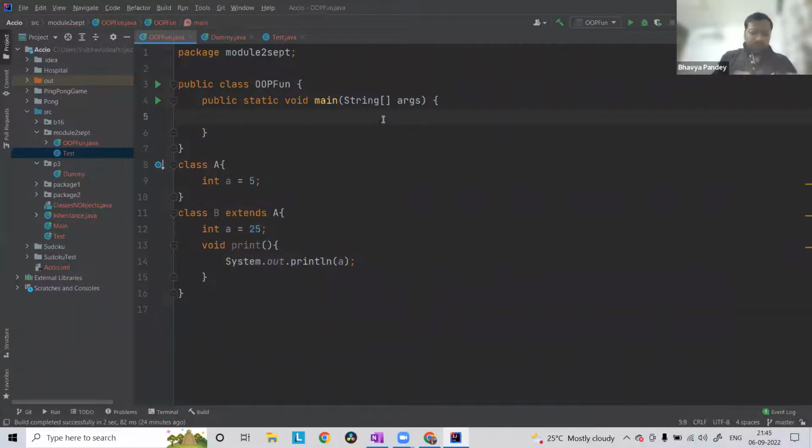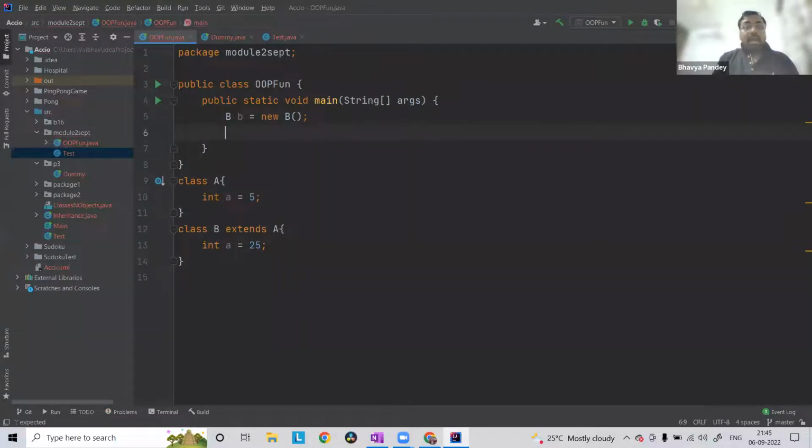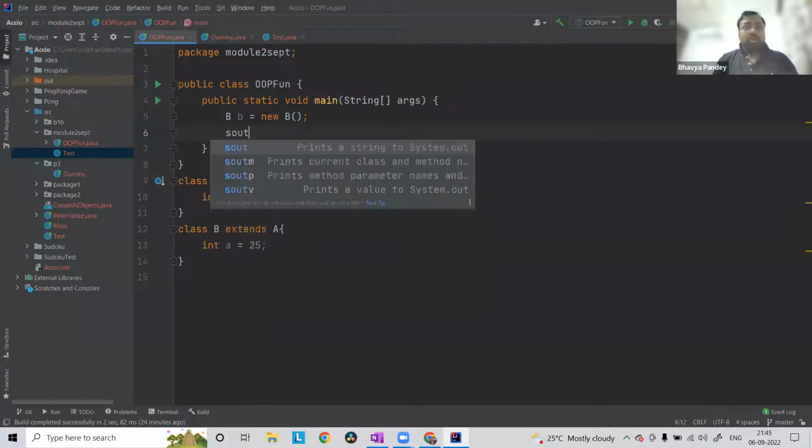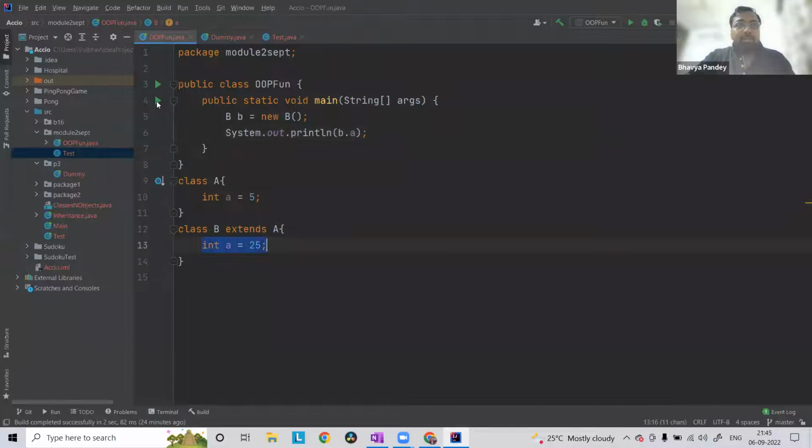Let me disable this function for now. B b is equal to new B, and I just want to print b dot a. So this value was getting printed.